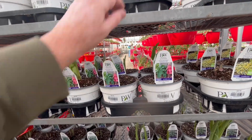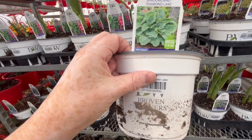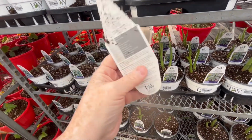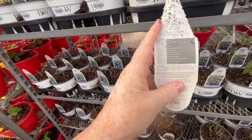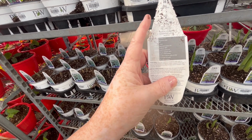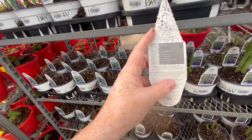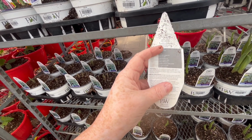I found more hostas. We'll start with Shadowland Diamond Lake. This one is going to be gorgeous. It's just getting a shoot on it. I'll read you what it says. This is going to be 17 inches, 45 wide, zone 3 to 9, hardy to -40. This is a large blue hosta that'll add color to your shade garden. Attractive heart-shaped, thick, heavily corrugated blue leaves with wavy margins. Pale lavender flowers.